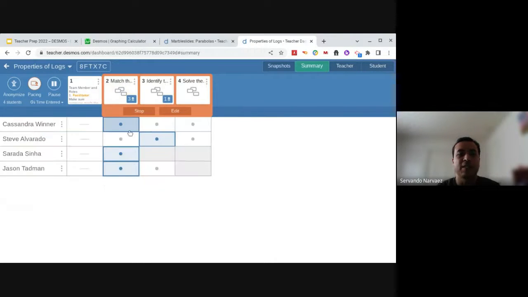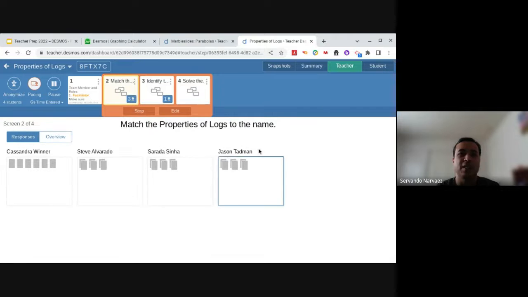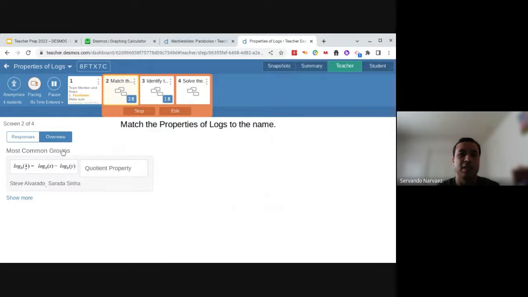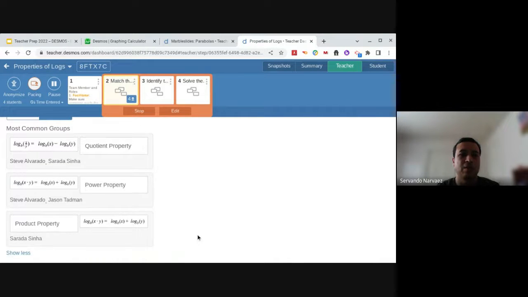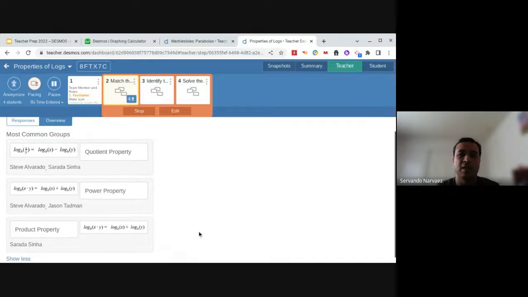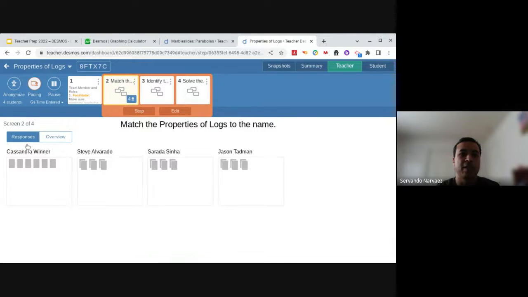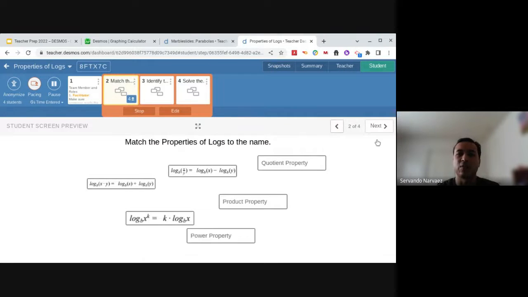You can look at the summary of the ones that people have encountered and are tracking. The teacher would see it, so somewhat of an overview, the ones that people are grouping together, etc. And of course, you can always practice it as a student. That's the one I was doing earlier. But if you click out of this, it resets it for you.